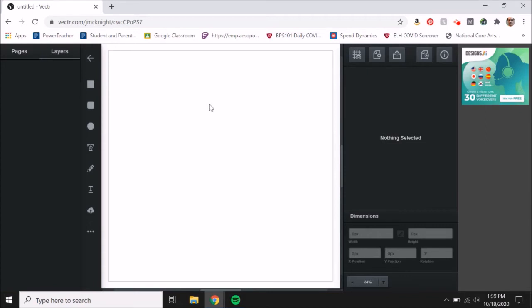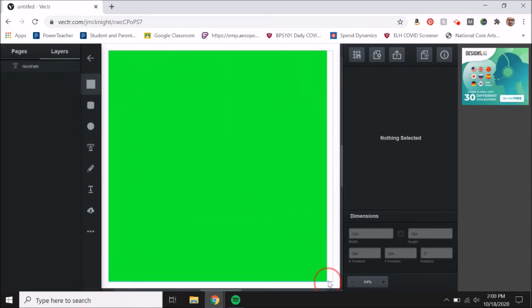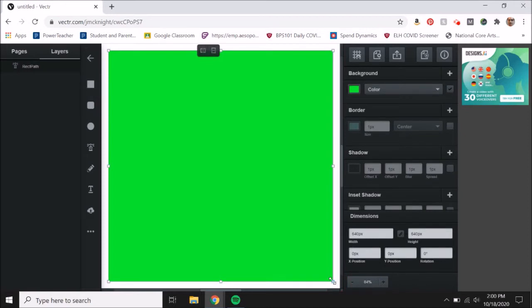And then here we go. Okay, so later on, I'll tell you how to save it and how to name it and those kinds of things. But right now, we just have our blank canvas. And the first thing that you're going to need to do is take a rectangle, click it up in the upper corner. And if it's not perfect, it's okay because we can always go back and change it. And then you're going to make a rectangle the size of your paper.